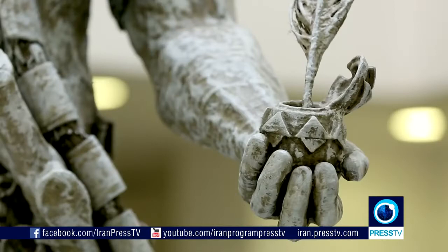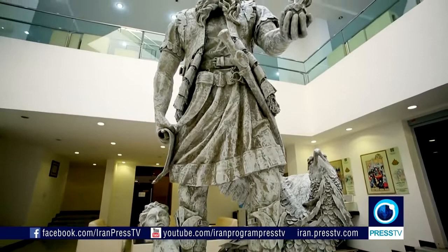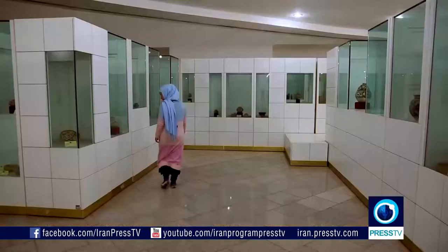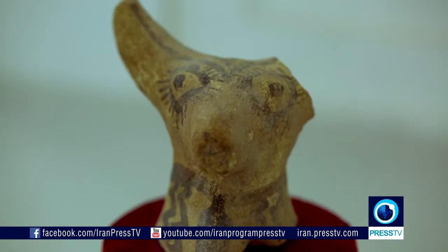For those who prefer to have some information about the province and Zahedan before starting their sightseeing adventures, the Great Museum of Zahedan is probably a good place to start. The museum has two main sections. You can see articles, statues, and figurines that illustrate the old lifestyle of people in the anthropological section, and in the archaeological section you can glimpse some of the discoveries made in different excavations on the historical and ancient sites of the province. The most prominent of the findings belong to the famous burnt city.